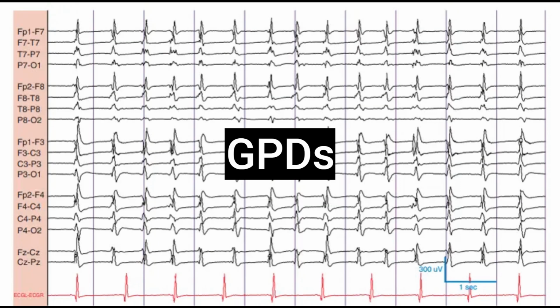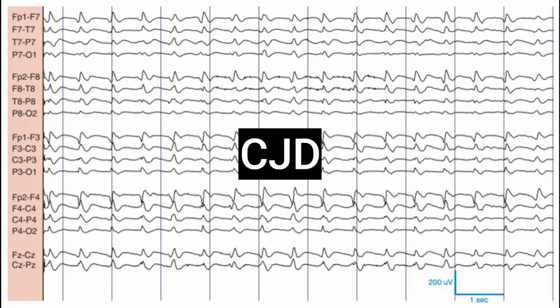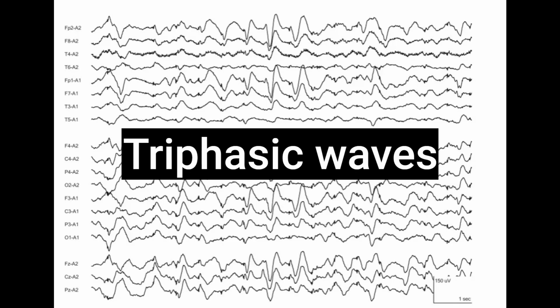Now, what about generalized periodic discharges? GPDs. Those sound ominous. They are. What are we talking about with those? So those often signal a global disruption in brain function, meaning the whole brain is affected. They can manifest in various forms, but one characteristic type has this triphasic waveform. Triphasic, meaning each wave has 3 peaks. So you can see that pretty easily on an EEG. Yeah, it's quite distinctive.